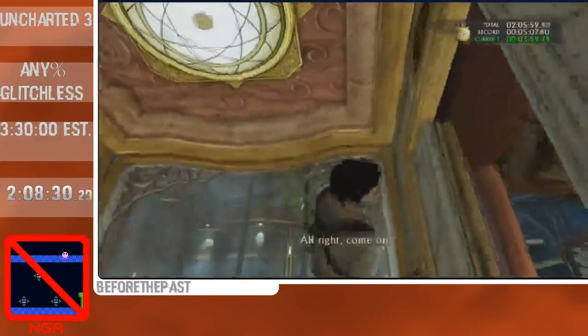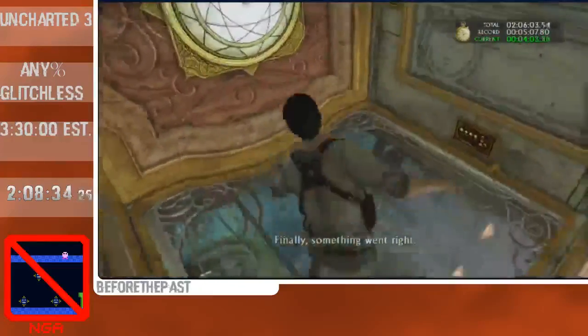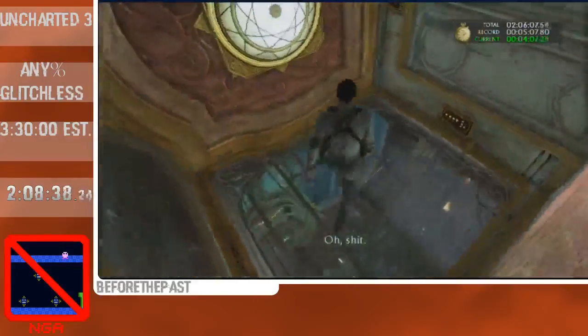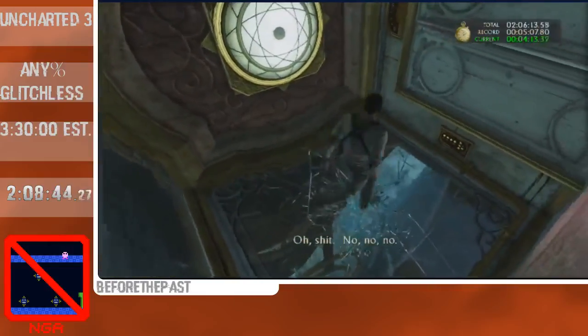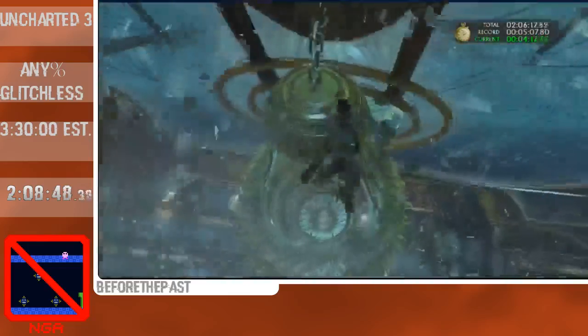Now we get to watch Nate do a little dance. Something went right. He's not gonna do it. There he goes. No, no, no! I just love the way his legs move. They're like jelly. I like to jump on the glass.